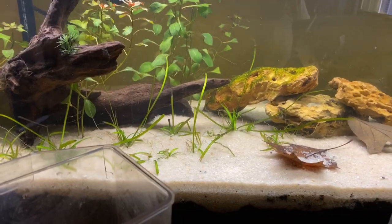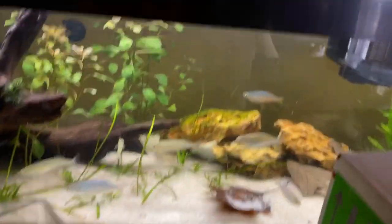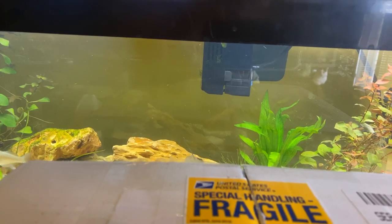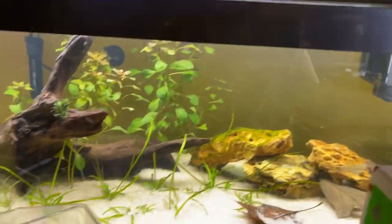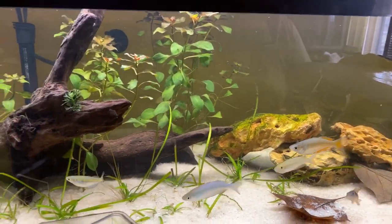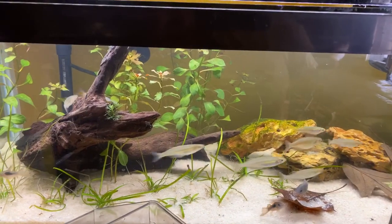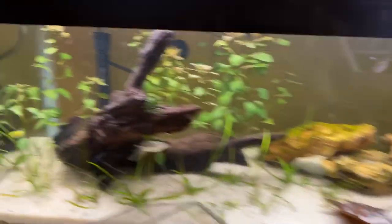The rainbows are loving this. They go back and forth, back and forth. I still haven't solved the flow problem. I did move that 35 tidal over to the middle. And when I feed them, which I plan to do if this doesn't run too long, they really, really love being able to go back and forth. But added some more rocks. I'm still going to add some more plants, hopefully today or tomorrow. But yeah, see, the rainbows are back and forth and back and forth. And these are not full adult size yet, so yeah. I think that's all I've done in here.